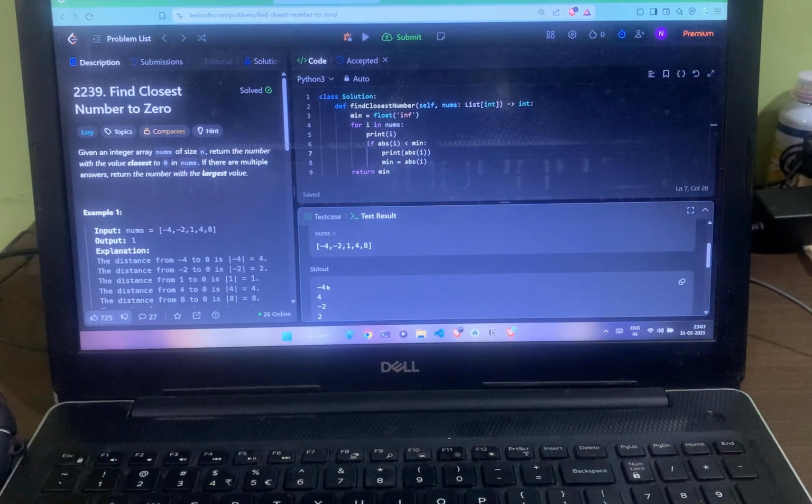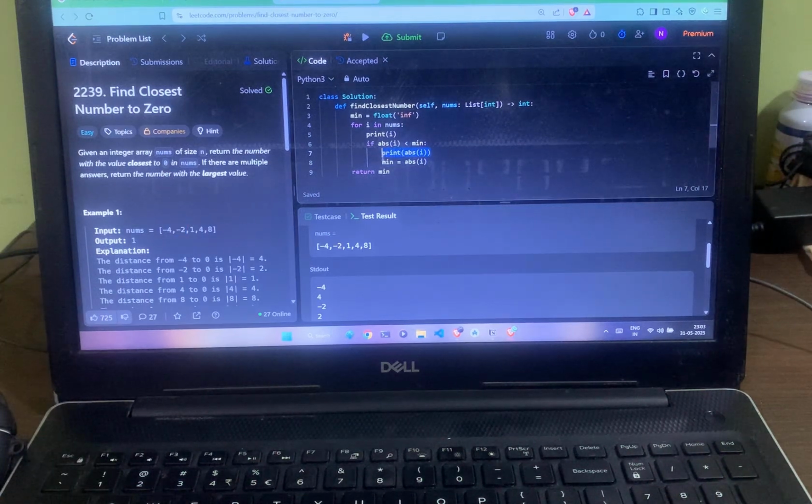As you can see, we took -4 first, and it becomes 4, and that 4 will be compared with minimum, and as our minimum is infinity, which is greater than 4, so for now minimum will become 4. For the next iteration, -2 will be coming, and that -2 again will run. Here we get 2, here we'll be having 4, 2, 4, again we'll get the exchanges 2.